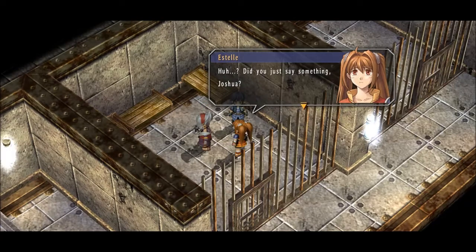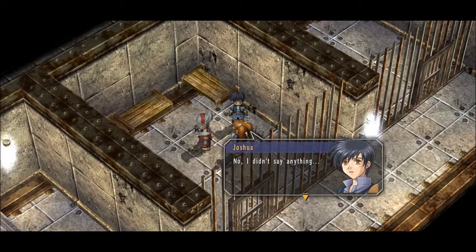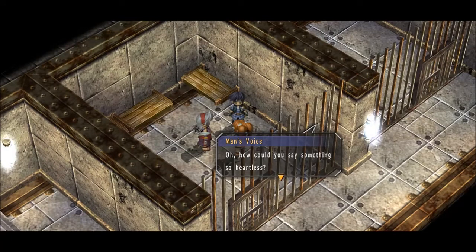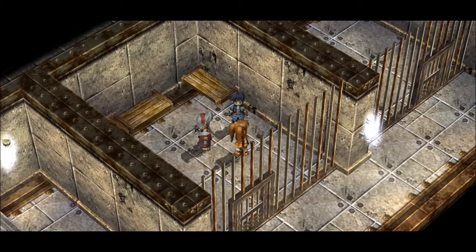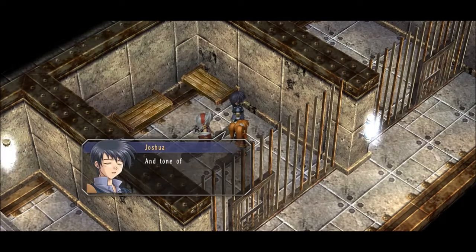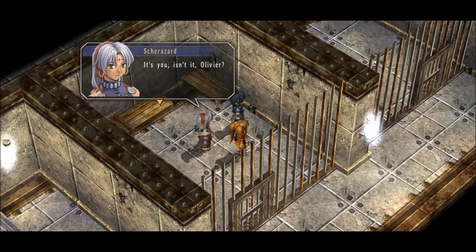Huh? Did you just say something, Joshua? No, I didn't say anything. It came from the cell next door. It almost sounds familiar. Oh, how could you say something so heartless? My lustrous voice should be recognizable to anyone. Could this unfounded self-confidence and tone of absurd narcissism belong to... It's you, isn't it, Oliver?